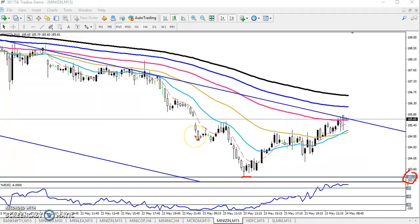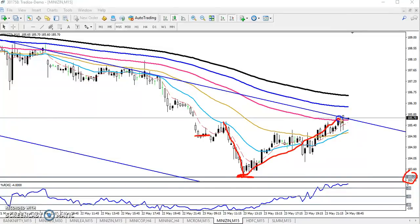Yesterday the market opened with a gap down and I was targeting that the price would fall near 183, right? You can see exactly, it's a supporting line. The price hit that area and after that it bounced toward 185. Why did I say this is a supporting line? I gave a range, a market range or market channel. Some people call it a market channel or price channel, right?